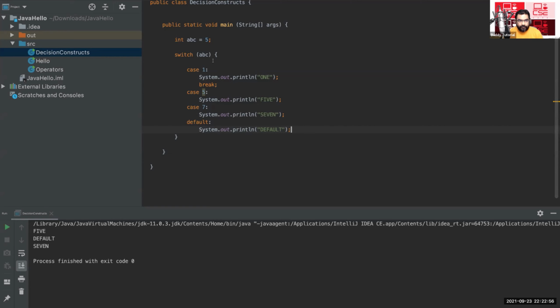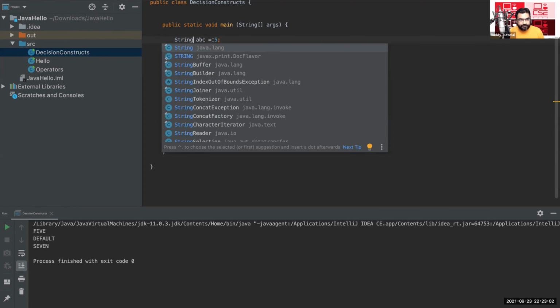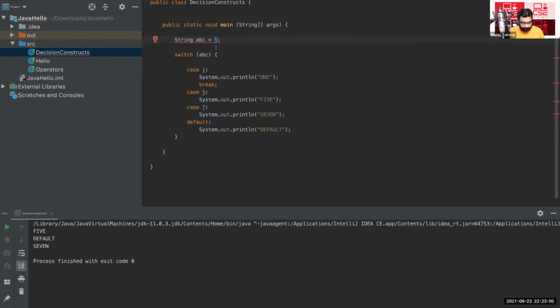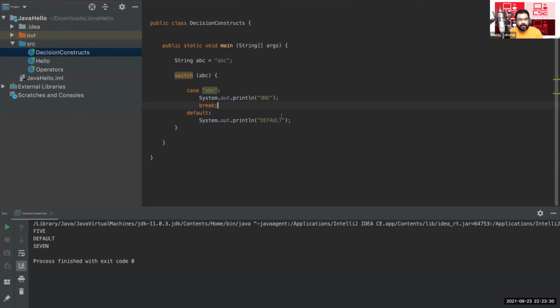Okay, so now if I put a string here, I'll change this to a string. And then, okay, so now what will happen? What will be the output?